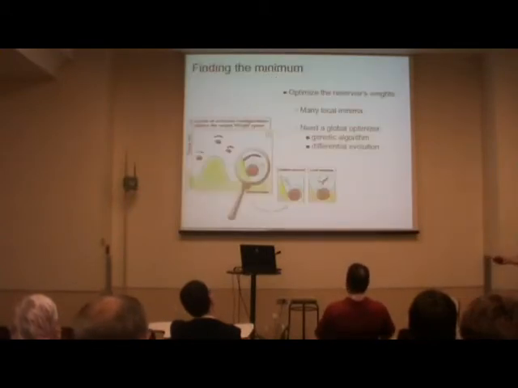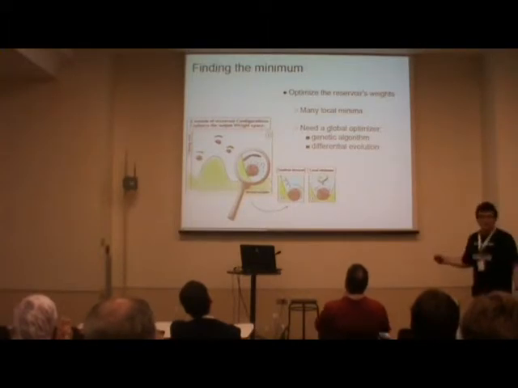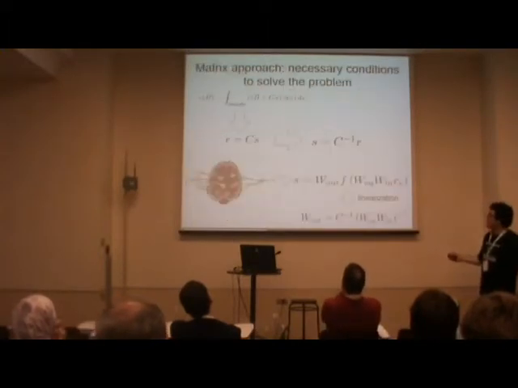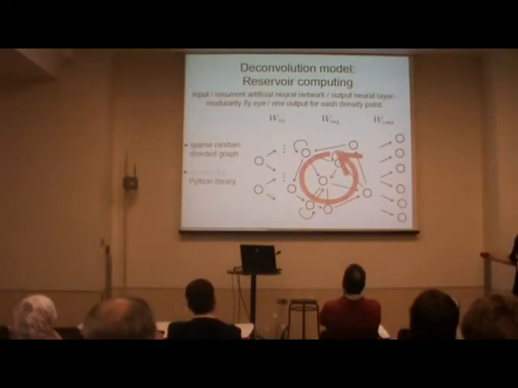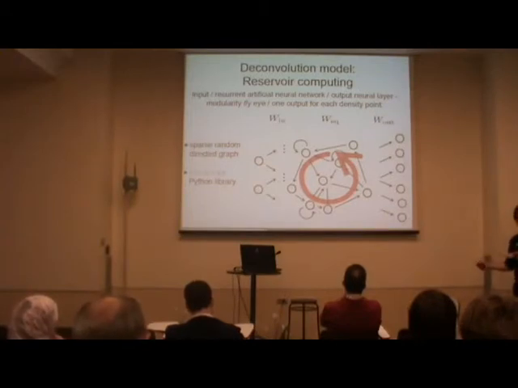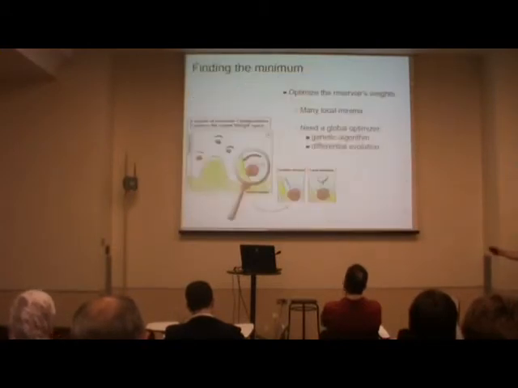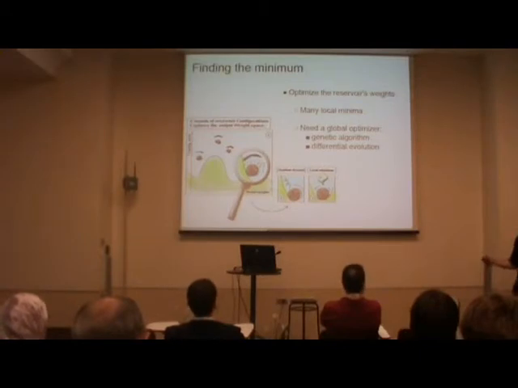So, once you have understood this, you need to optimize the network. As I told you, the network here is random, but it never changes. So, how do you know that you have found the right network? Well, you need to explore many kinds of networks. So, you need to do some kind of optimization. You need to optimize the reservoir weights, but there can be many local minima. How do you know that you find the global minimum?